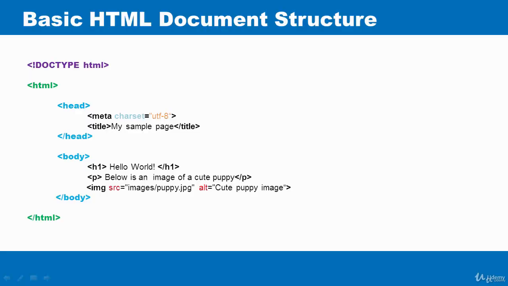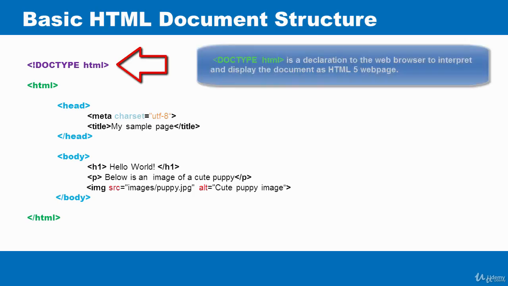In this video, I will walk you through a basic HTML document structure. This is an illustration of a basic HTML document structure. I'm going to walk you through the structure from top to bottom. I'll start with the doctype. The doctype is what is called a declaration. It must be the very first thing in your HTML document, before the HTML tag.